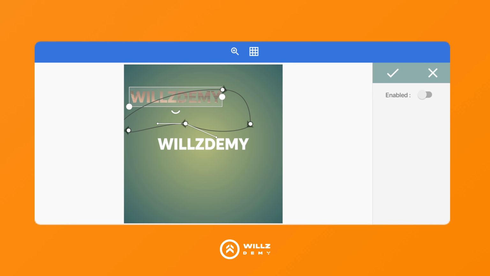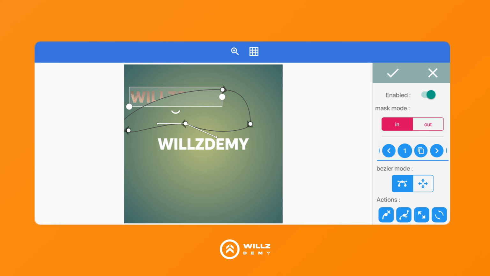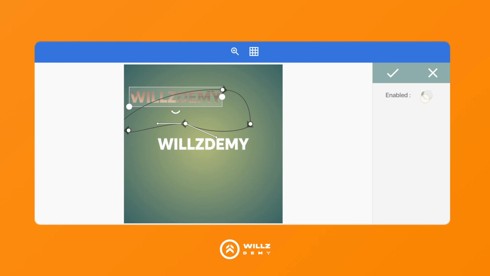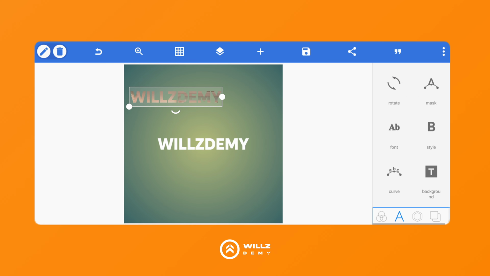Okay, once you enable it, you discover that part of the text is gone. If I affect the progress or the changes, Pixellab will affect those changes too. So that is that. If I want to off it, I just disable it. Today, I'm just showing you the function. I'm not really showing you in details each of them. I've shown you what the font is, and then let's go to style.